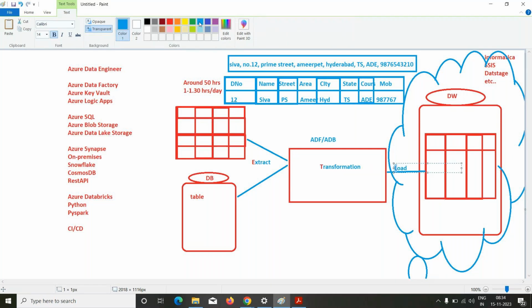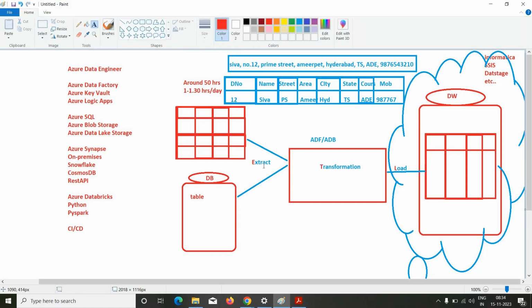That is called load. So ETL: extracting data from your sources, doing the transformation based on your business requirement, and finally loading the data into your target environment, the data warehouse environment. So this is called ETL.